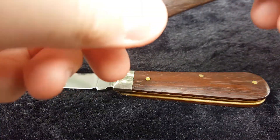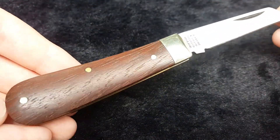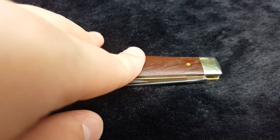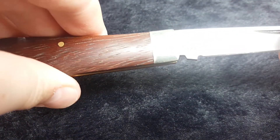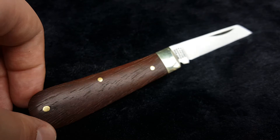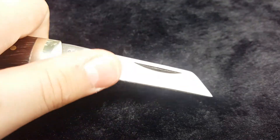The back spring strength on these is pretty good — much stronger than your average Case or Buck. But no half-stops on this. It closes nicely. I'm actually planning on, after this video, heading to Guardians of the Lamb's Foot, which — for those who don't know — is a Blade Forums group dedicated solely to the Lamb's Foot. It's a very interesting community, very alive actually, for such an obscure and old knife pattern. They seem to be quite popular with collectors nowadays. That's how the Blade Forums group got to be so large — just all the people interested in this knife and its history.